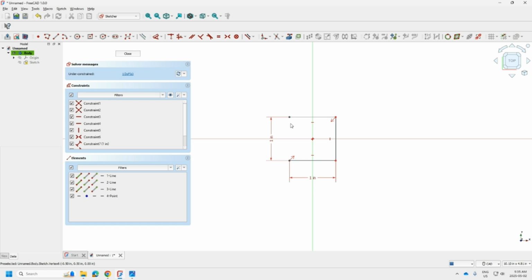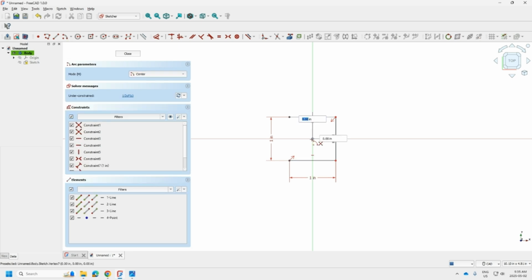Okay, so what we're going to do is we're going to use this tool. We're going to go from origin. We're going to go out half of 1, which is negative 0.5, negative 0.5, enter. And we're going to go tab. Okay, you can click the left button on the mouse if you like, or you can hit tab 0, enter.